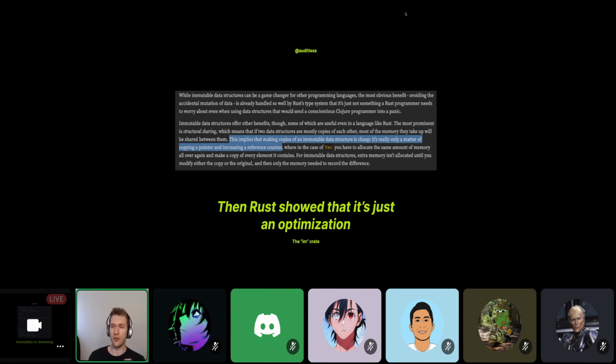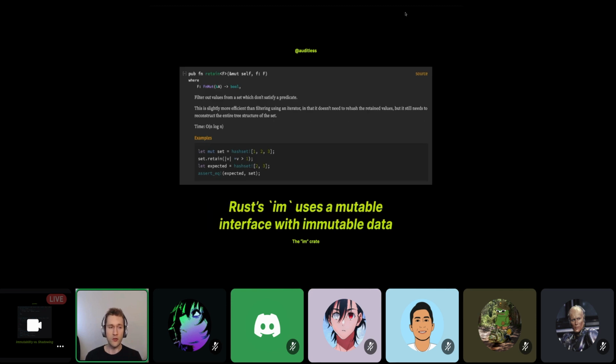So this idea here is that immutable data structures are really just ways of making copying efficient, but they shouldn't really change the interface. And actually, if we look at the interface for the Immutable Crate in Rust, we see that you can operate with these data structures in the same way that you would with mutable data structures. You wouldn't even know, right? You can declare this set, you can add some filter on this set, you get a new set back, and it seems like you've actually mutated it, but you haven't.